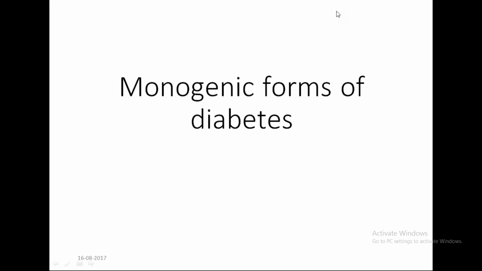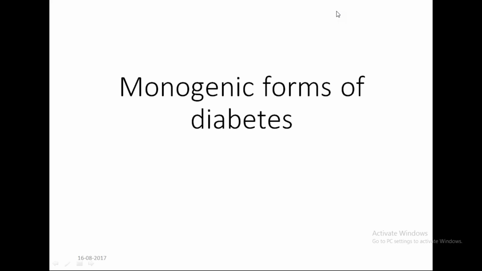But there are other forms of diabetes, apart from type 1 and type 2, which might not be because of exactly the same pathology which we discussed previously. It might be just because of genetic mutations, some defect at the level of the gene itself. Those are these few forms of diabetes. It's not necessary for you at this level of MBBS to remember everything given in this slide. There are many slides, but very few are the ones which you need to remember.